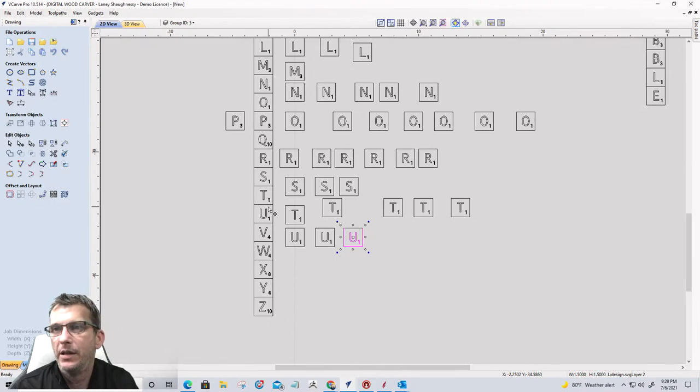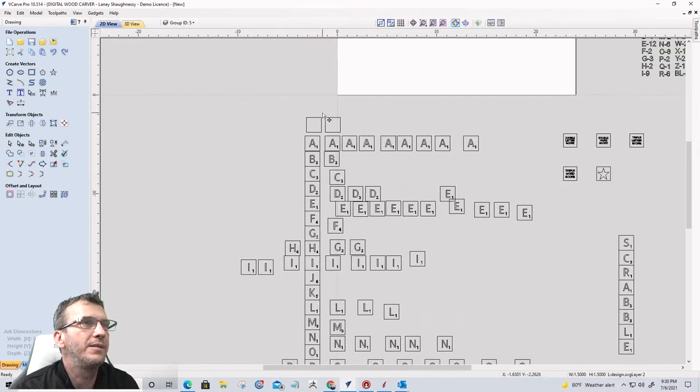Let's see here, two V's. Two W's. You should have 100 tiles all together. 98 of them are letter tiles, and two of them are going to be blank tiles. One X, two Y's, and one Z. Okay. And then our two blanks.